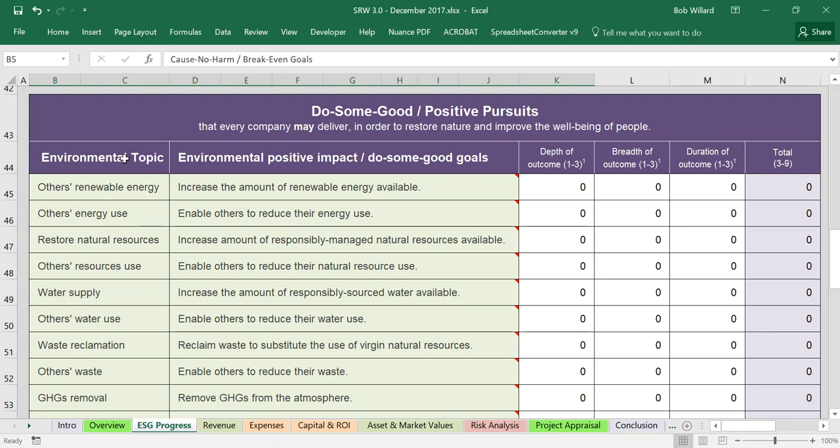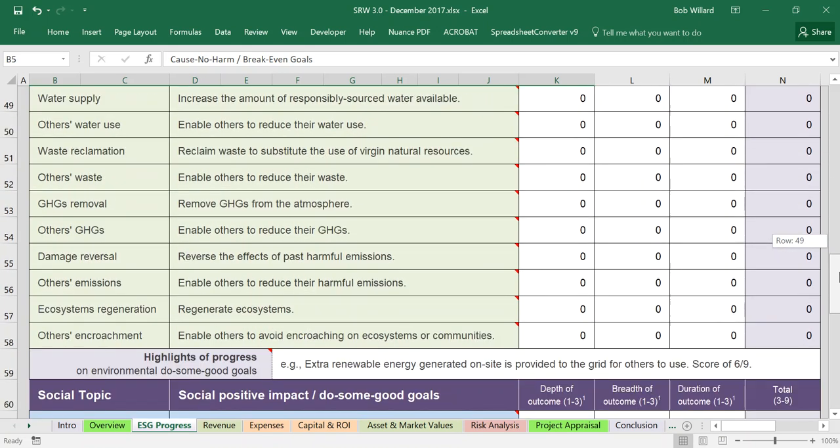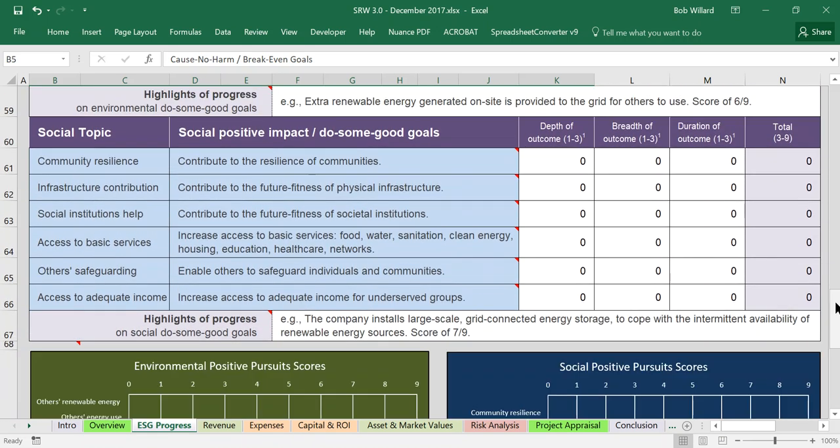First of all, there's the environmental cluster, and you can see the various topics that they might want to be able to be net positive on, and also a way in which they can score the dimensions of those projects from the point of view of the depth of the project, the breadth of the project, and duration of the project. So those are the environmental goals, and then underneath those are some social do some good goals.